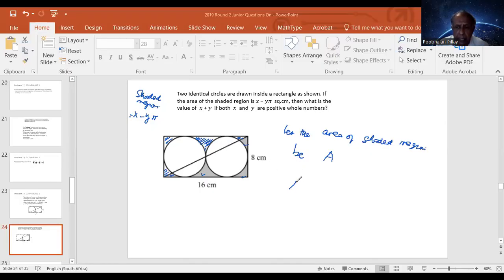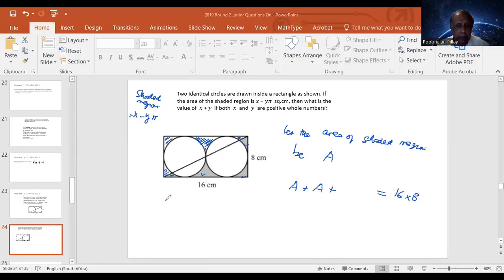Okay, I see that A is the area below the line, and the same area is repeated above the line. I've shaded it. But in addition to that, I've got these two areas here, whatever they are, but that whole area will be equal to the area of the rectangle, because if you take the bottom shaded area, the top shaded area, and the two unshaded areas, you'll get the area of the rectangle, which is 16 times 8. So the only thing now that is left to do is to find the area of these circles.